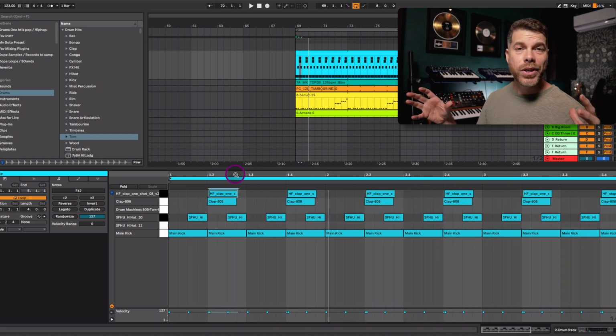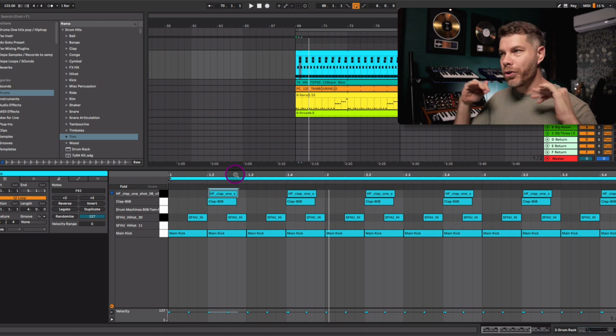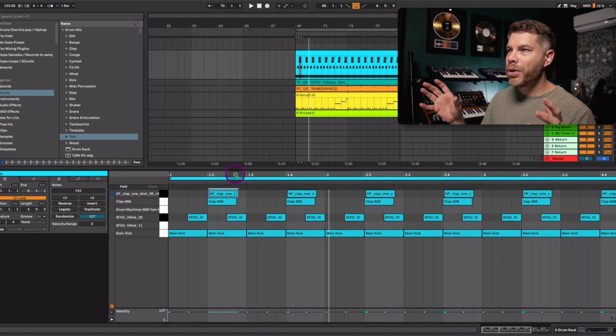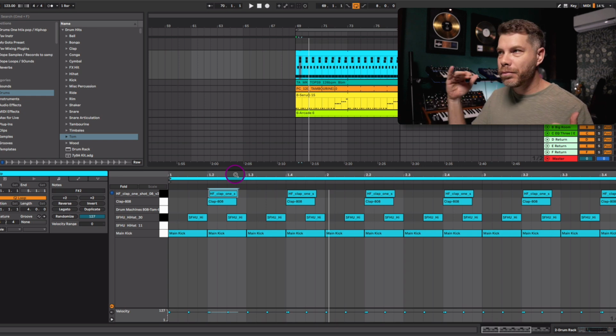Now, this pattern is a pretty straightforward house beat pattern that you're going to find in a lot of dance music. And when I was starting producing music, it wasn't so much about identifying a house pattern. It was pretty easy.